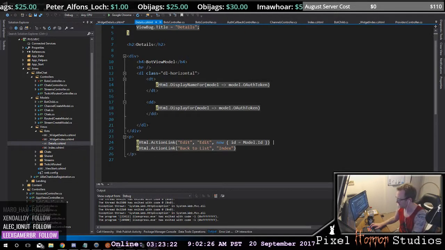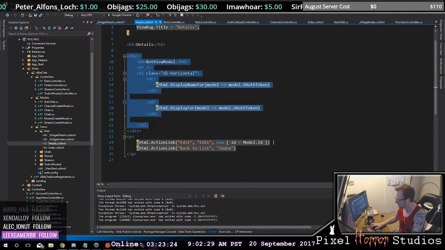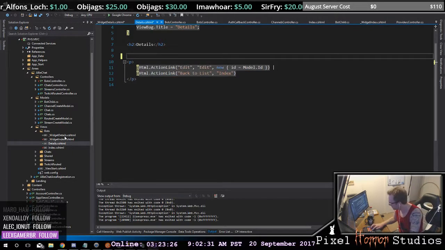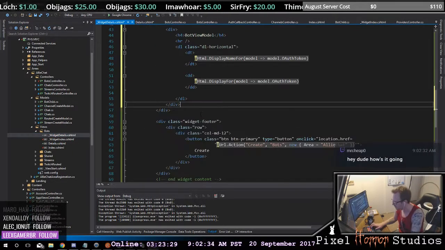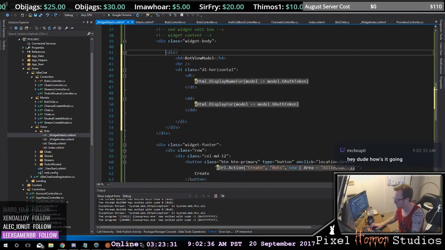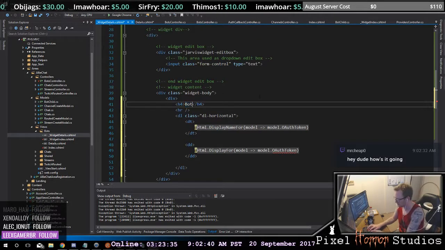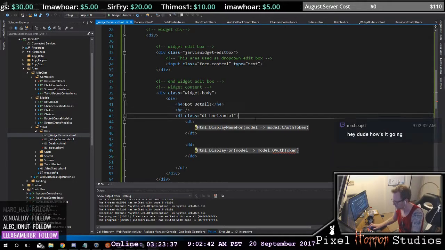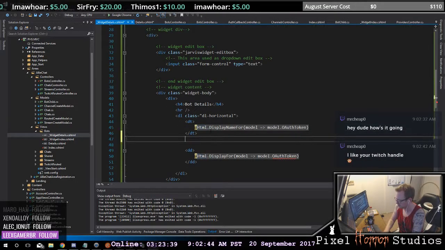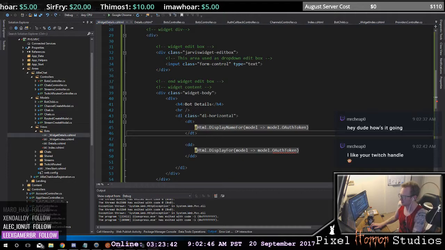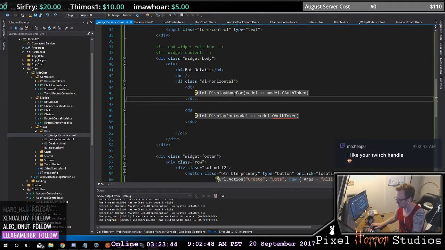How crappy. So this one is going to be like that, right? We don't care about this, but what we do care about is we want to get a user in here, right?